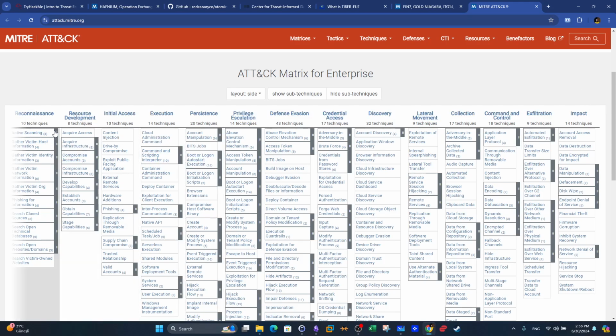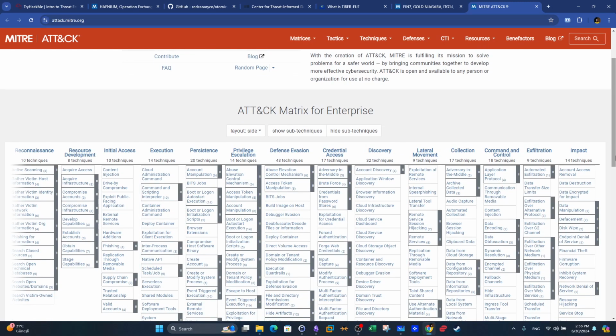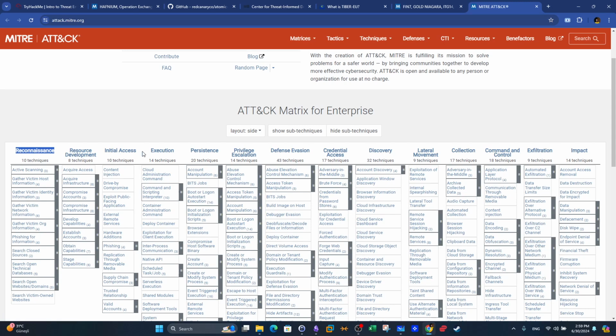And as you can see, under every tactic, we have the sub-tactics, or we call them the techniques. These are the techniques that the attackers could use when they conduct their attack. Usually, as you can see, they resemble the steps outlined in the cyber kill chain or the unified kill chain. It starts with reconnaissance, and then it goes through initial access, execution, persistence, so on and so forth.